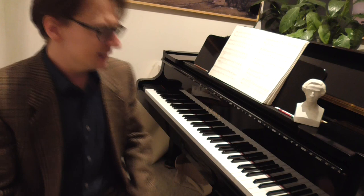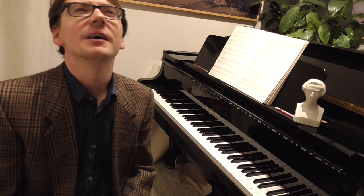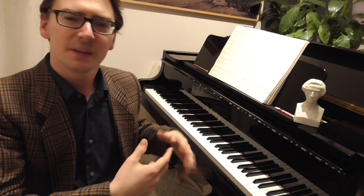But the first difficulty which we have is the one that was very famous, especially in the time of a pianist called Sigismund Thalberg. He considered himself the greatest pianist in Europe. And he competed even with Liszt, and he was a very high-nosed pianist. He was an artist, a star. The best. And he had this technique that he invented, that was called the three hands way of playing.